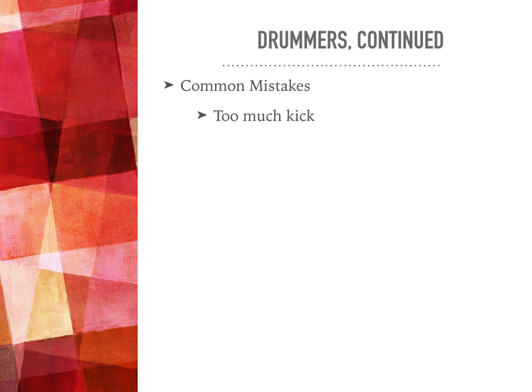Another common mistake, not phrasing with the band. We've mentioned that already. I saw a great masterclass with the director of jazz studies at DePaul University in Chicago. And he would take the drum set away from the drummer and let the band play. And all the drummer was allowed to have was the ride cymbal and his hi-hat. And he would just go ding, chick, ding, chick, ding, chick, ding. And slowly but surely, the instructor would give him back parts of the drum kit.